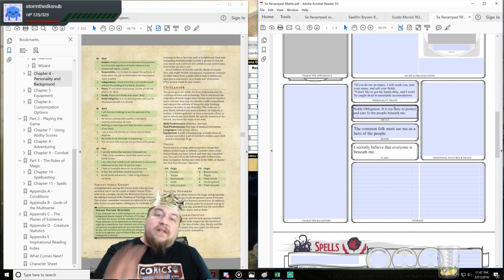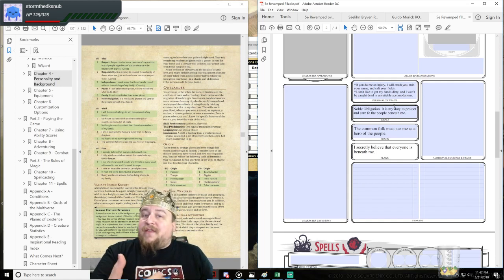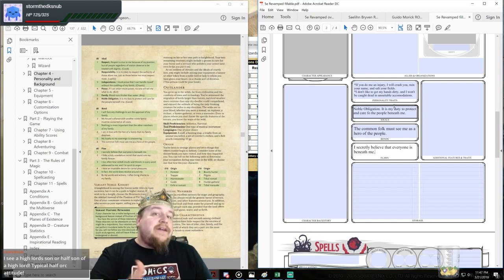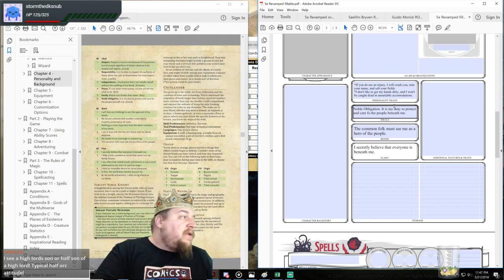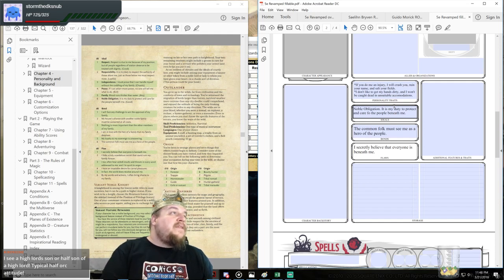Now, with all of this set up, this is under the presumption that he is a noble. We can look at the variant of a knight. A knighthood is among the lowest noble titles in most societies, but it can be a path to higher status. If you wish to be a knight, choose the retainers feature instead of the position of privilege feature. One of your commoner retainers is replaced by a noble who serves as your squire, aiding you in exchange for training on his or her path to knighthood. Your two remaining retainers might include a groom to care for your horse, and a servant who polishes your armor, and even helps you put it on.